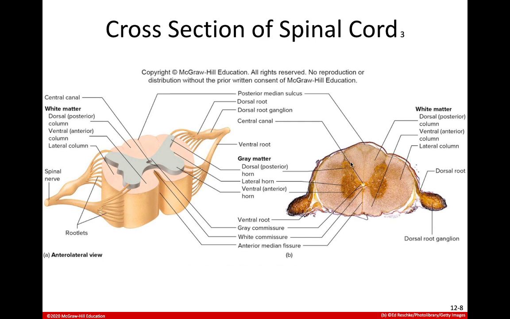Again, here you can see an actual cross-section through an actual spinal cord. You can see, again, the butterfly. This is the gray matter, and all this around it is the white matter. Again, here you have your dorsal column. Here's a lateral column, and this is the ventral column. Here we have our dorsal horn, which is smaller, ventral horn is bigger, and then lateral horns here kind of pooching out to the side a little bit.